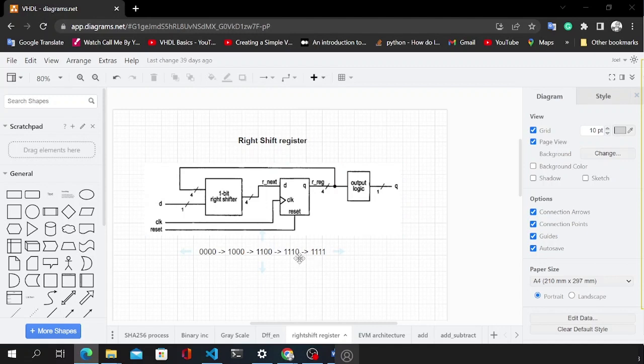So what we expect to have is that our output Q will be 0 until we are at the 4th clock cycle, where we will have 1.